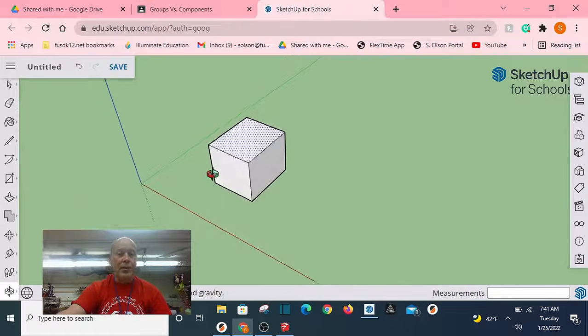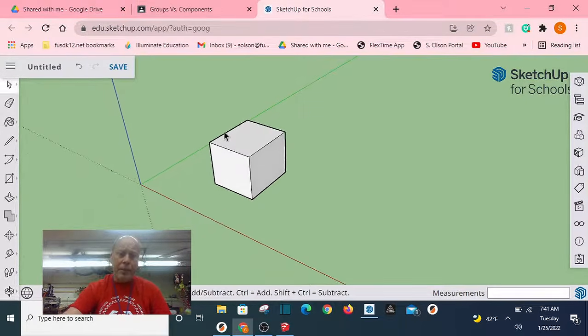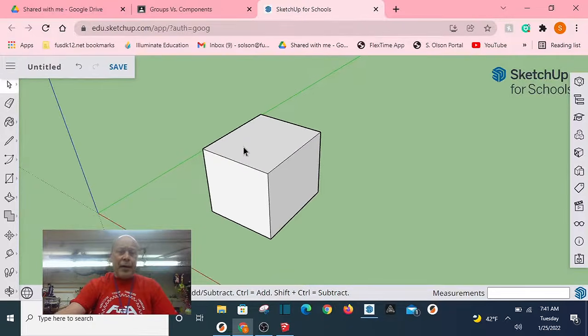Okay. So this thing, you look at it and you think it's a cube of sorts. It's not actually a cube, but it's a rectangular solid. A rectangular solid is what you'd call this thing, and you would think that that's what it is. But if I grab like this, it's not going to grab anything at all. And if I go like this, it's going to grab everything. But if I go like this, it's not going to grab the entire thing. It's only going to grab part of it. See how it did not grab this or this or this?